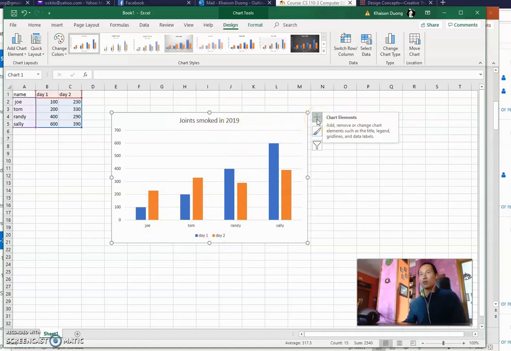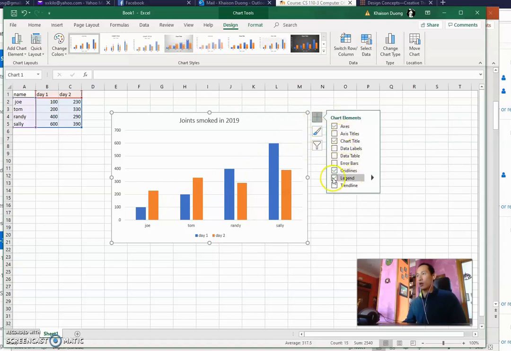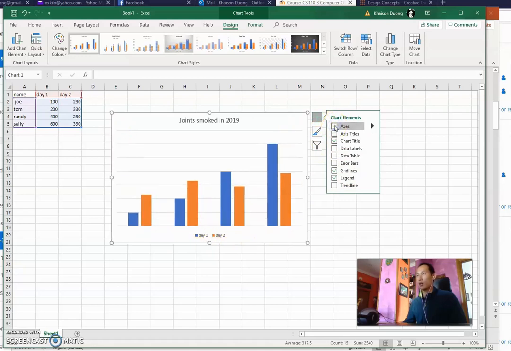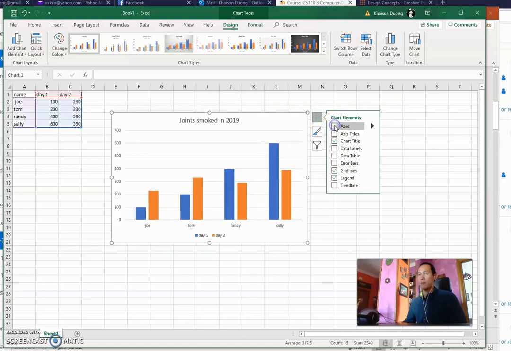Let's look at other ways that you can edit the different parts of your chart. Now, here we can see chart elements, and you can see the things that are already there. There's the legend, the chart title, and the axes. So the axes talk about these things right here, Joe, Tom. If you want, I can turn them off, and there's without axes, but it doesn't really make much sense. Okay, so there. If you're working on a Mac or a different version of Excel, you might have to access them from here. Okay, so on Windows, conveniently they're here, and they are nice.